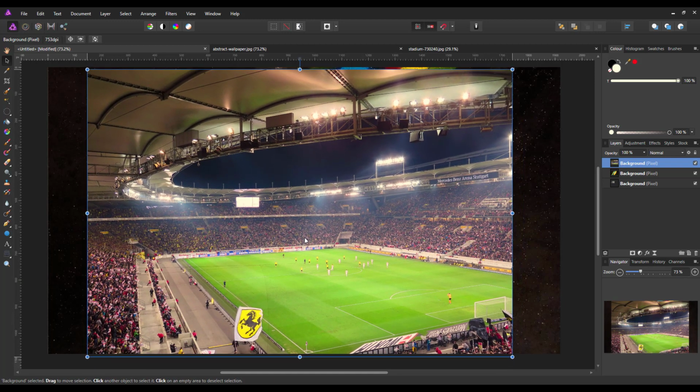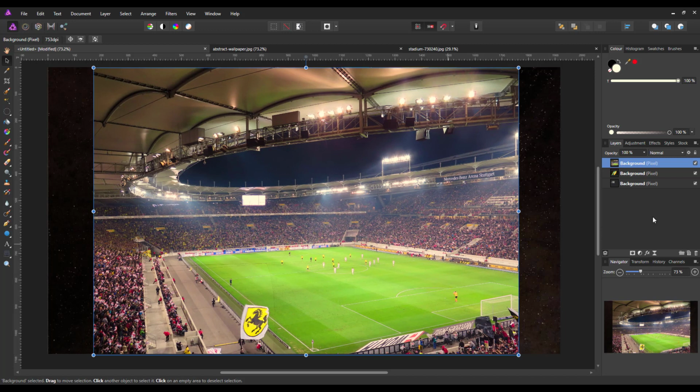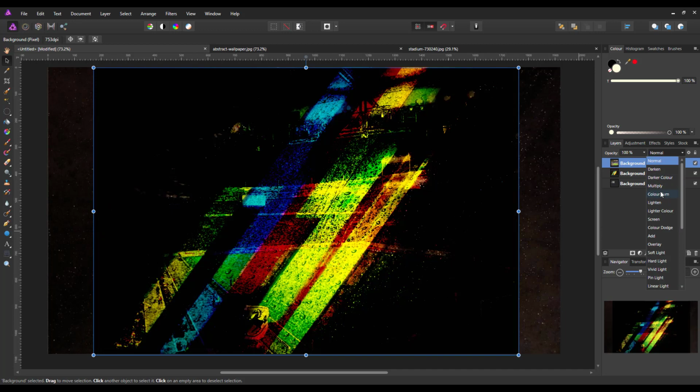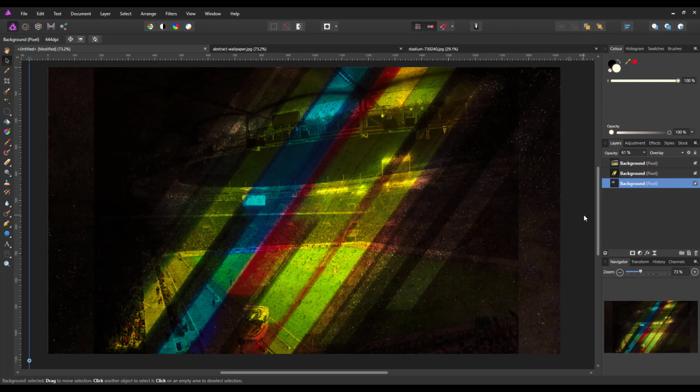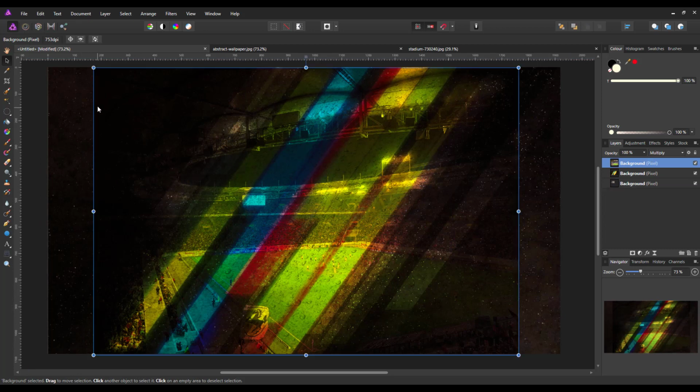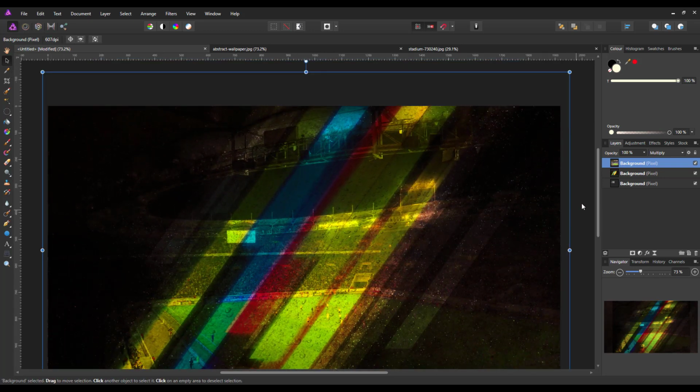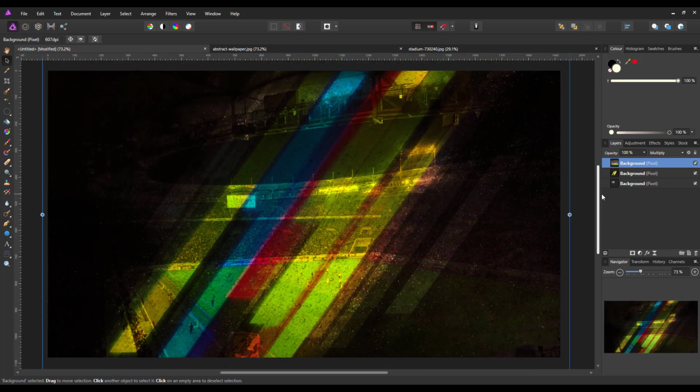Let's go about there. Change the blend mode to multiply. You can see the black line coming down here, so what I might do is make this much bigger so it fills up the whole of that particular image, which is why I personally would have gone with starting with a size of the stadium, but I will leave it like that.